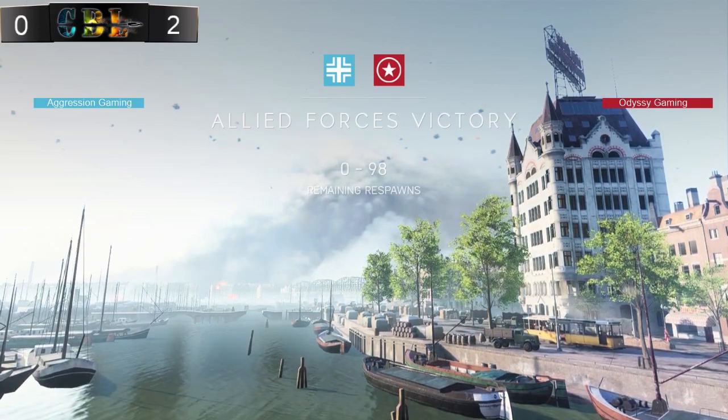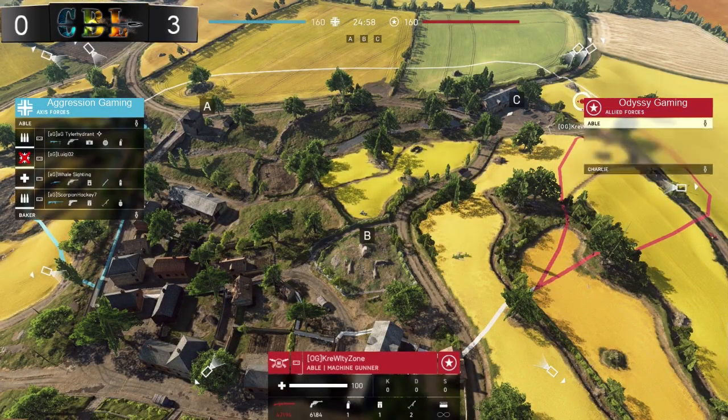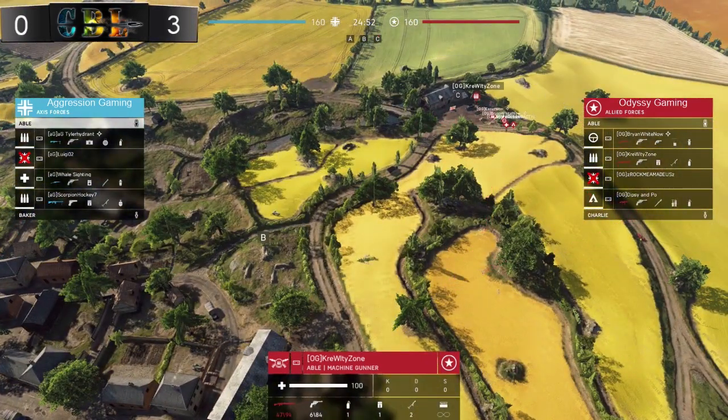And that right there is going to be 0 and 98 on Rotterdam. Just been better at everything. So let's go ahead and see what these two teams are going to be doing. We have currently, it looks like a big push going to be happening over towards that C flag.